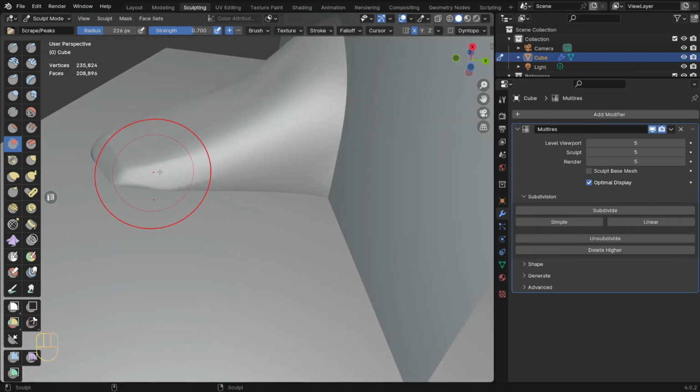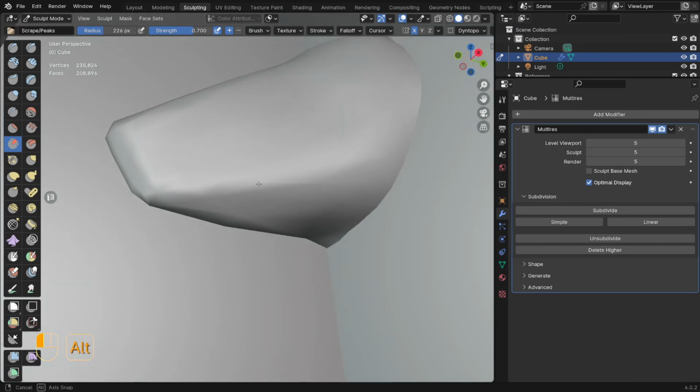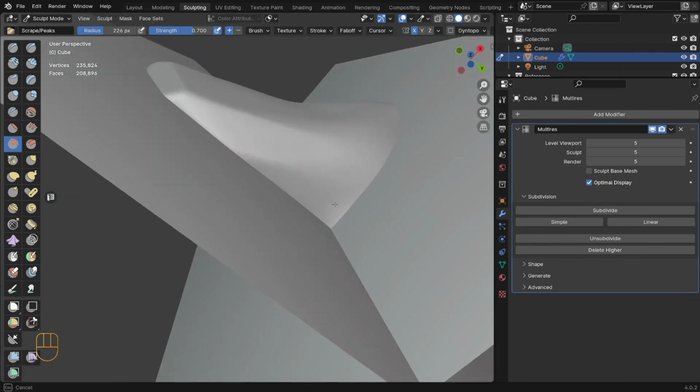Same thing along the bottom. Maybe here.